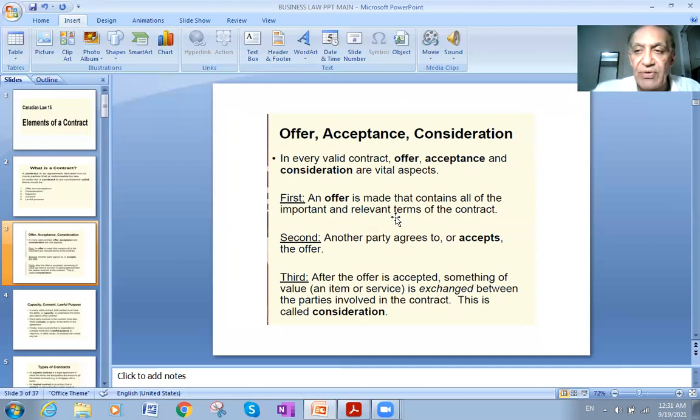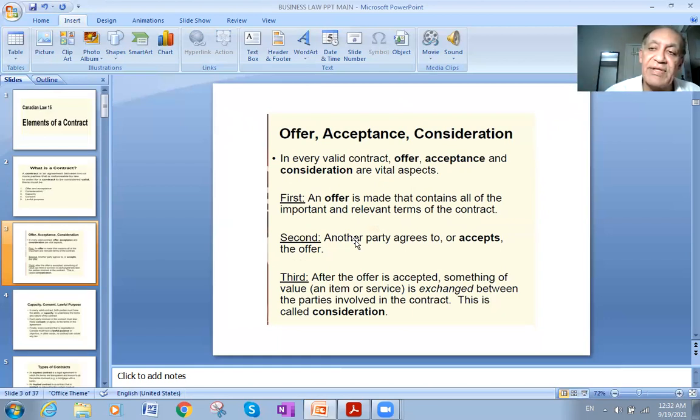So I will sell you this pen. It will come to you within 2 days. You will receive it within 2 days. It's at a $10 price. I can give you a discount of $2, so I will sell it to you for $8 if you buy tomorrow. So all this is called an offer. Okay, I will deliver it at your home.